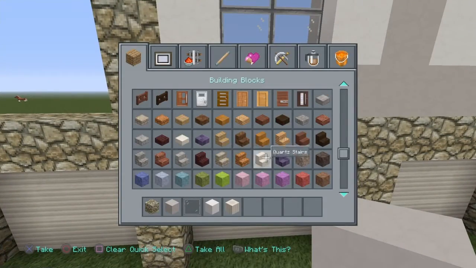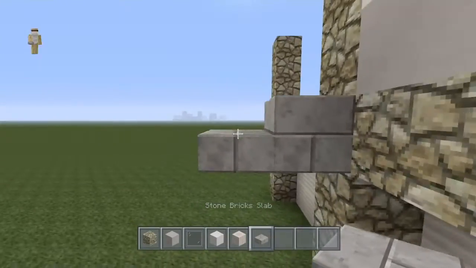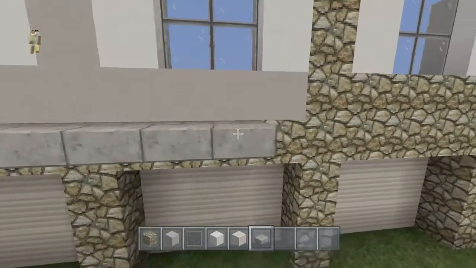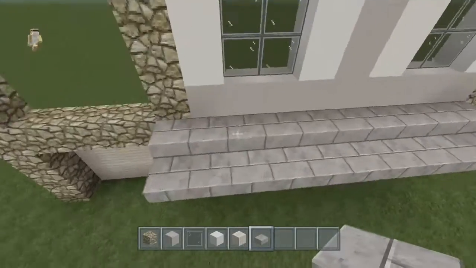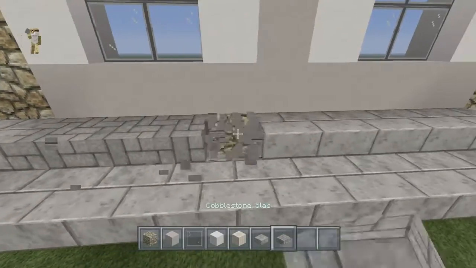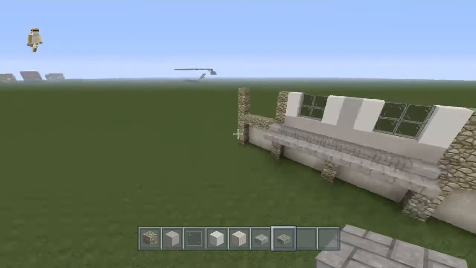Alright, so what you want to do is grab stone brick slabs, and place one whole block and then one half block, and then go across like that through all those windows. And then you know what? We'll take cobblestone slabs and do the top just like that. Okay, coming along pretty good already.